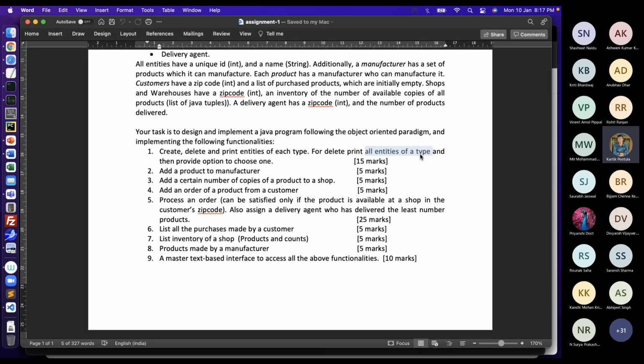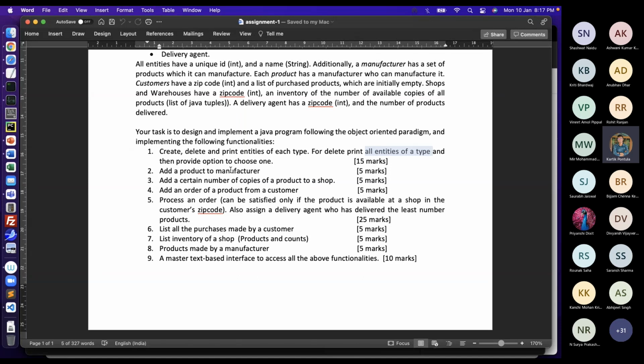See, for example, here, let's say add a product to a manufacturer. So what will you do? There are many, I will just tell two possible interfaces. One is that you may first list the IDs of all the existing manufacturers, and then ask the user to choose a particular manufacturer from that list.